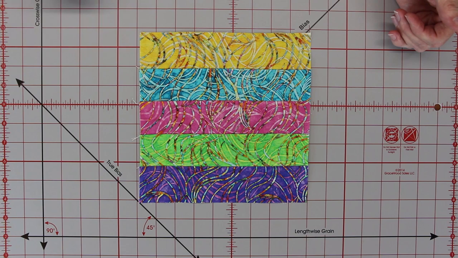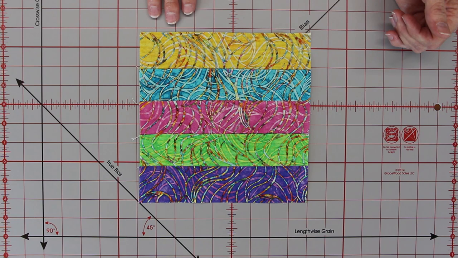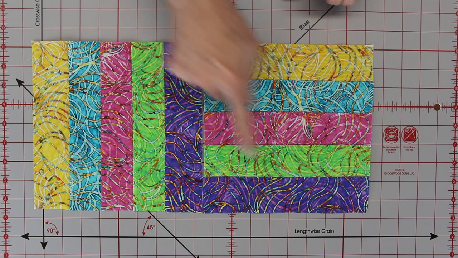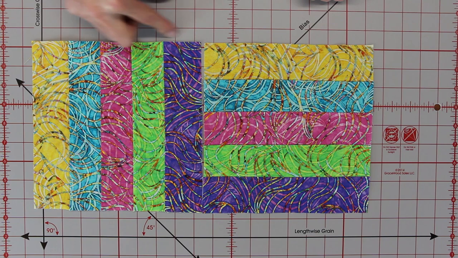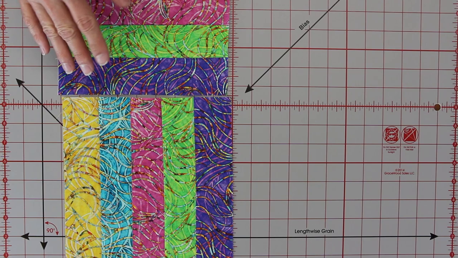So now you can see I've sewn my strips together, my purple, my green, my pink, my blue, and my yellow. And how you build your quilt is basically how you lay these blocks together. I've got another block next to it and now I can create a line. My dark line will track here. So if my next block I would have a dark one here. So this block would be repeated here to continue that line. I'm going to show you that in a minute on another pattern that's already set.